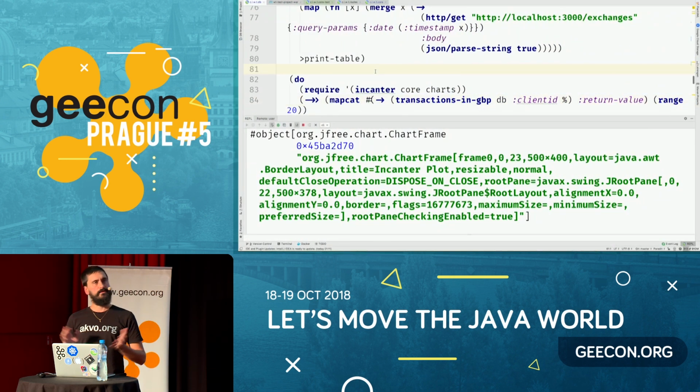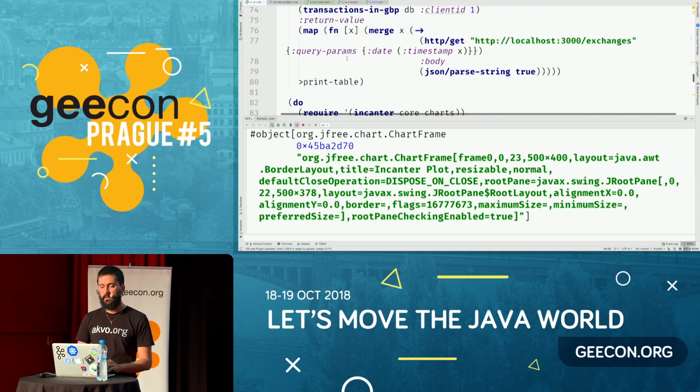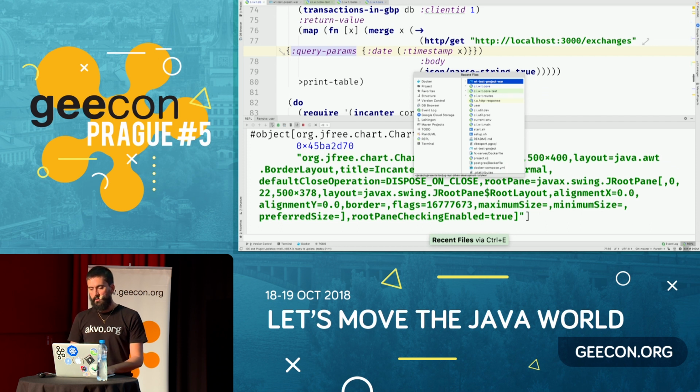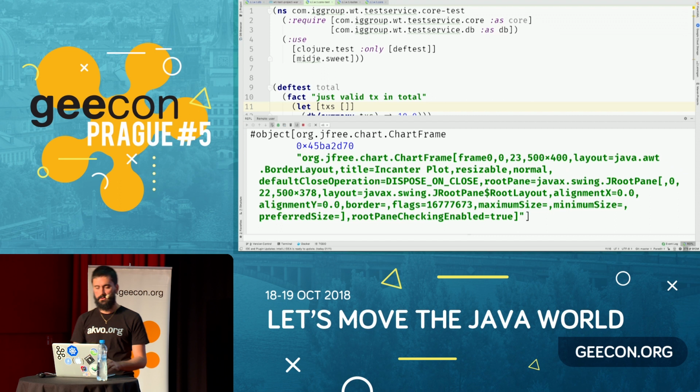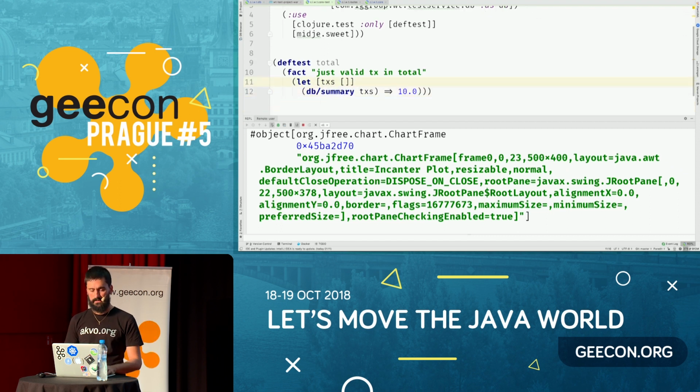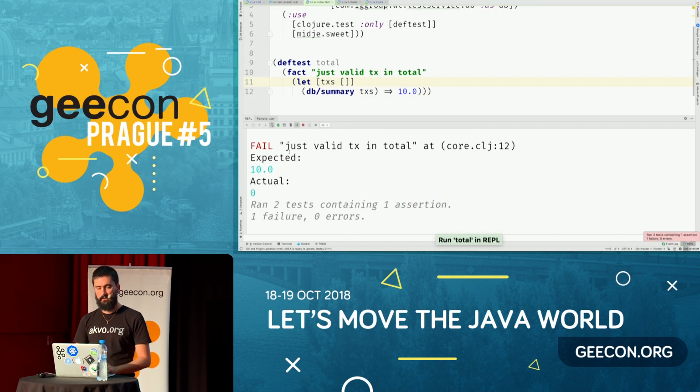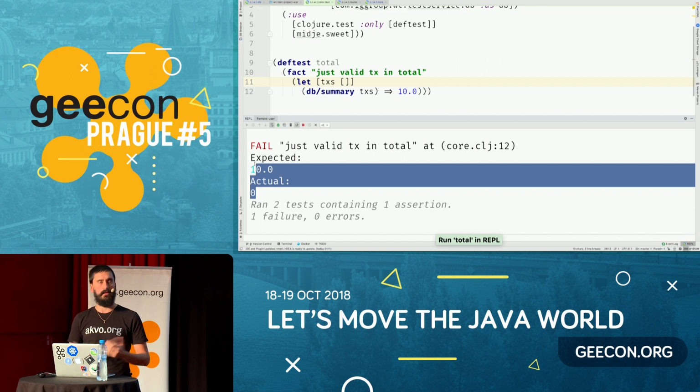So let's say that we have finished this exploration phase to understand how the real world works. And now what we want to do is switch to our TDD workflow, right? So the first thing that we'll do is write a test. This is a test. And you see, it's failing, but that's because we didn't provide it with any data, any mock data.